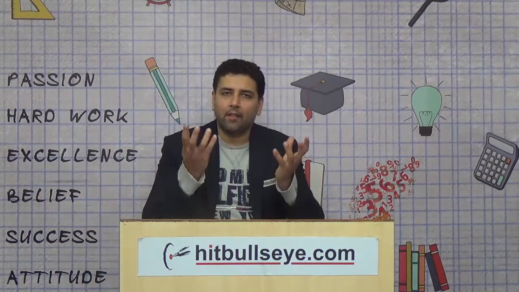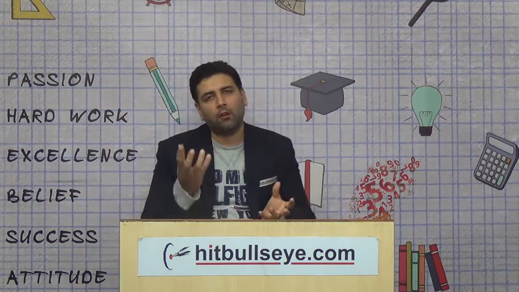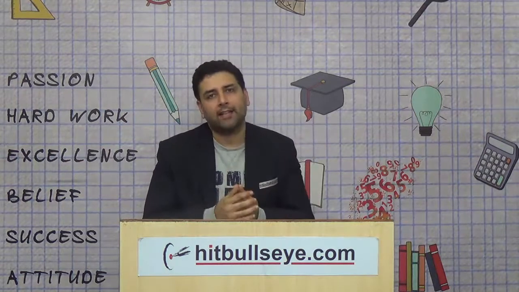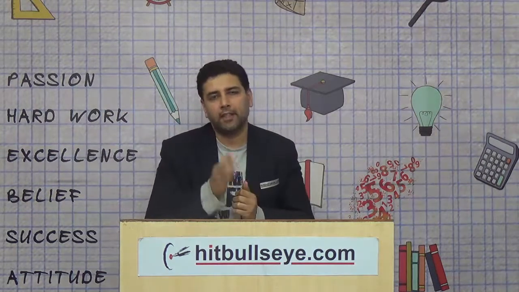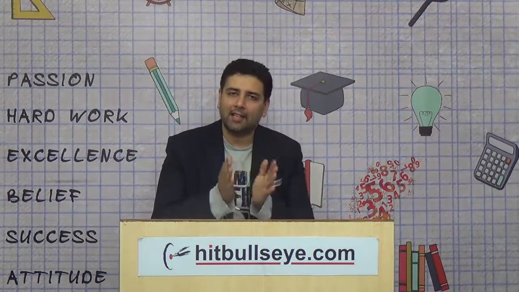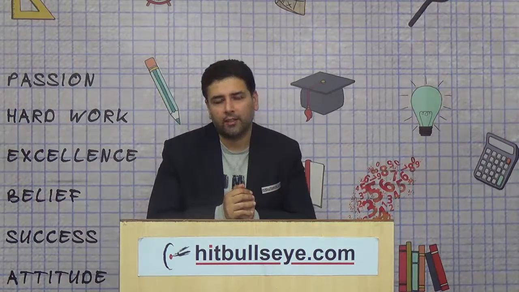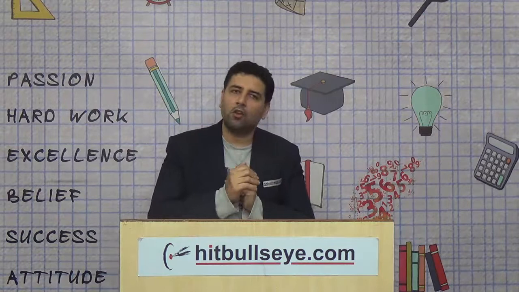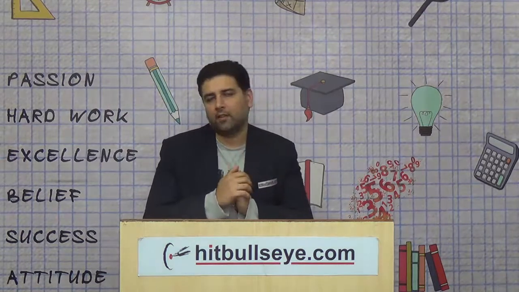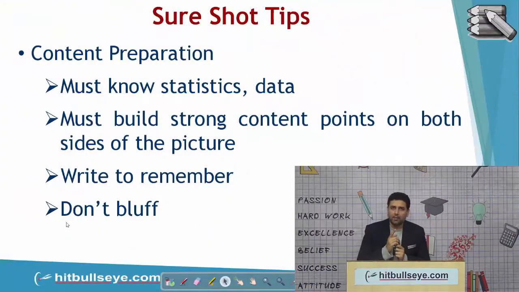You must have a good idea, a good number of strong points on both sides. It is very, very important. It shows a person who can analyze impartially. Okay, so you must build strong content points on both sides of the picture. You must write all these points of the topic in a rough register in order to remember.